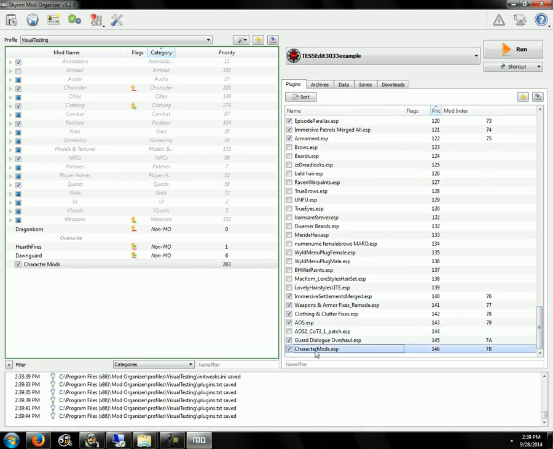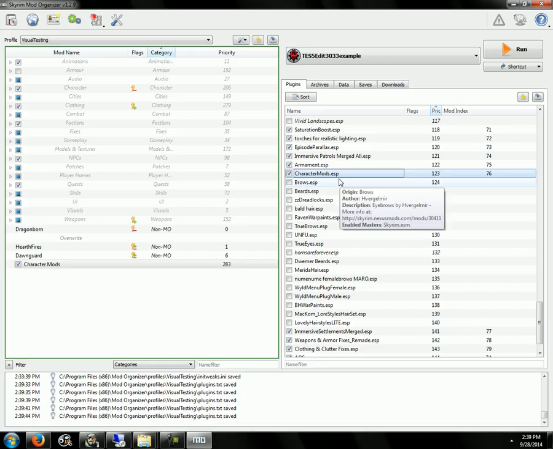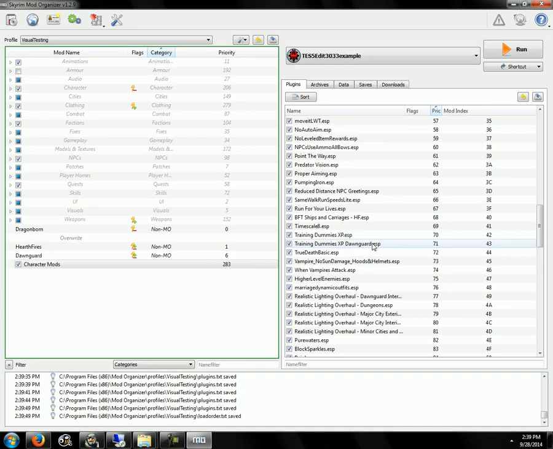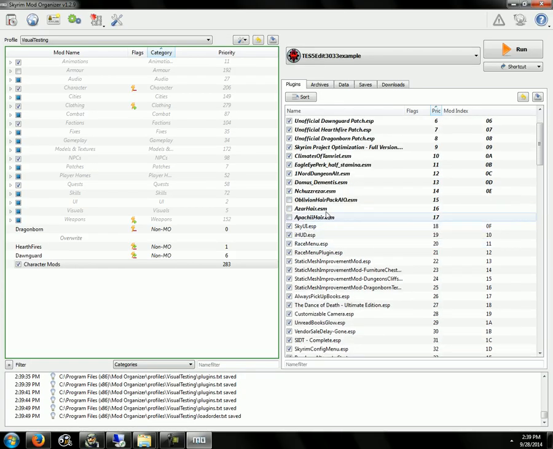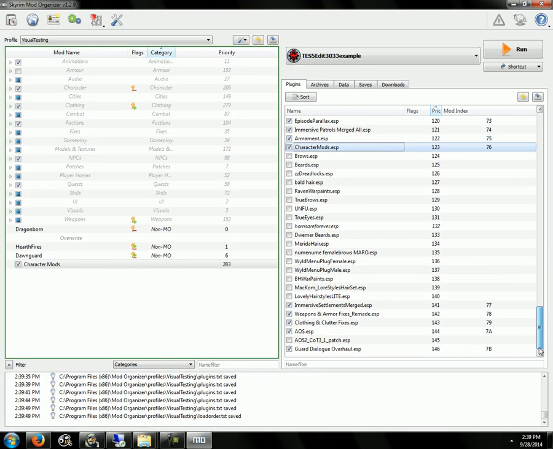And then you're going to move your merged plugin to the highest load order position of the plugins you merged. Now in this case, I actually have some masters up here, so hypothetically I could move it all the way up there, but I'm not going to do that. I'm just going to put it here. It's alright if it's here. I know my load order. So anyways, that's just about it.